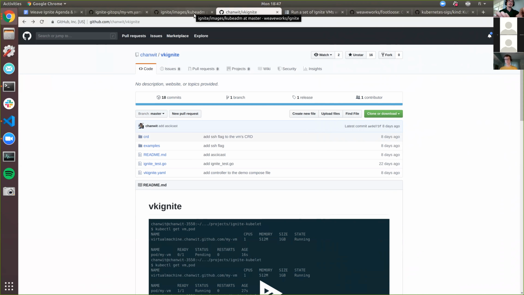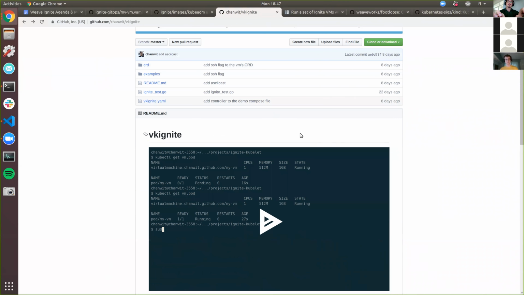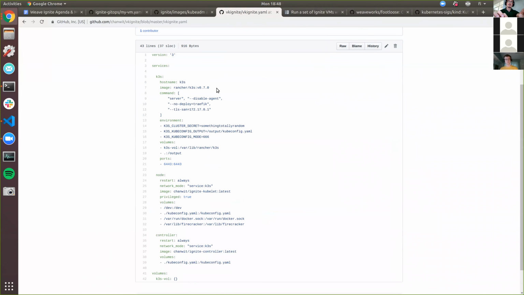I found this was a really creative use of K3s for the control plane. If you look at the VK Ignite YAML, maybe other people find it interesting. Yeah, so for example here, and one thing I'm also going to add when I have time for it is a sample K3s image, how to run K3s on top of Ignite VMs.